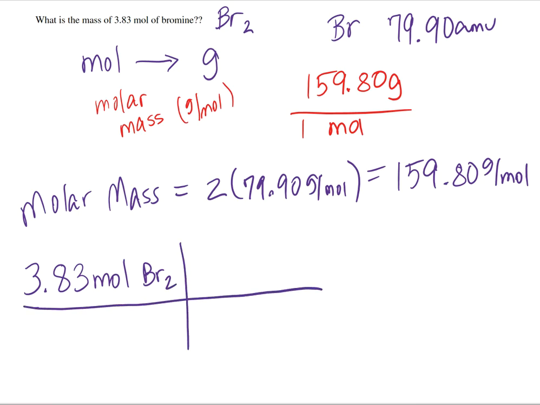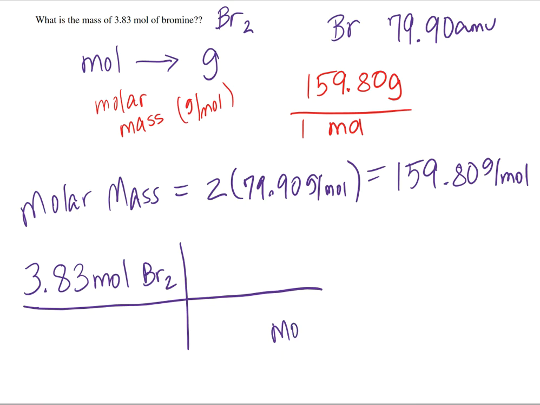I like to focus on the unit initially so that you can make sure it's set up correctly, because sometimes you may write your conversion factor and it's written the opposite way of the way you're going to actually use it in your dimensional analysis setup. And so by focusing on the unit, you can make sure that you are setting everything up so that the units cancel that you do not need. So I need to get rid of the mole.